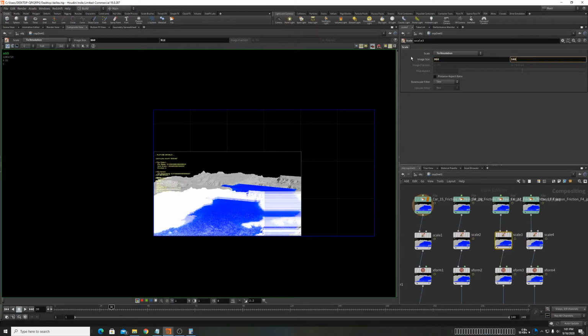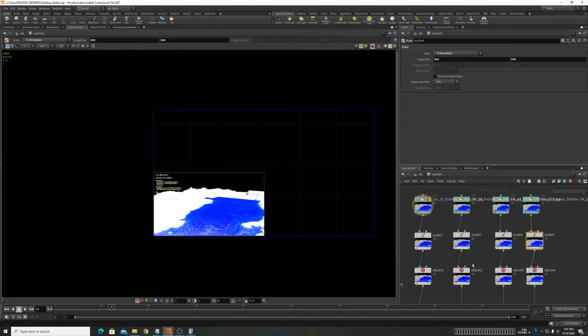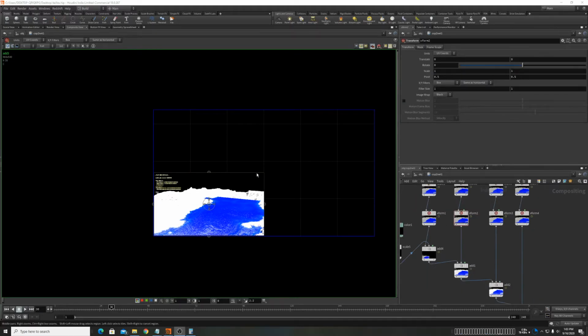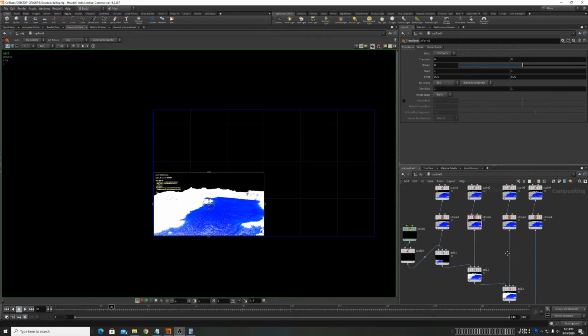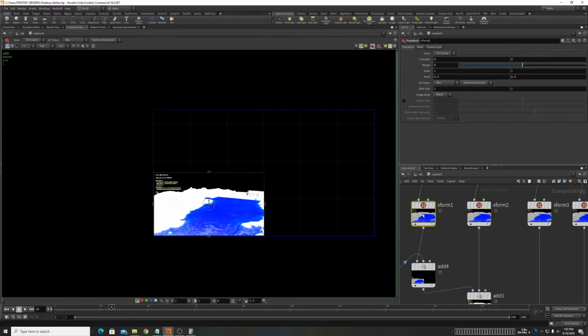960 by 540. Okay, so now that we got the scale set, so they're all in here, we have to change the position of them. So what we can do is we want to start with this one on the top left, so it's going to go 15, 16, 17, then 18.